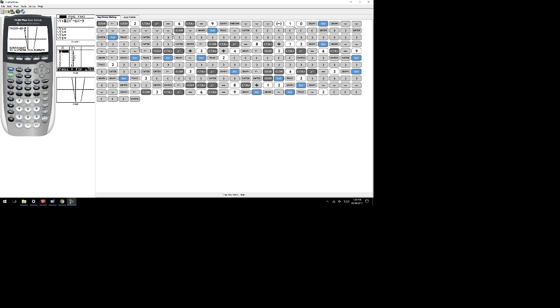So now what is it asking you to do? You're not going to the other intersect on the right side. You're going to the right side of that intercept, which is about right there. Do you see where my cursor is? Just to the right side of that one. Hit enter. It's like, hey, do you want me to guess between the 2? And you're like, uh-huh. I want you to guess between the 2. And look there. It's really close to what number? Negative 1, which is where we thought it was to begin with, right?